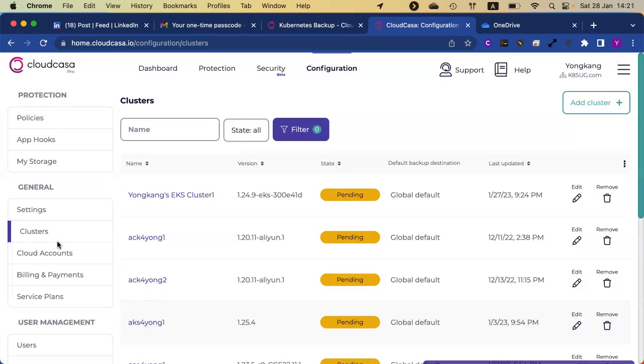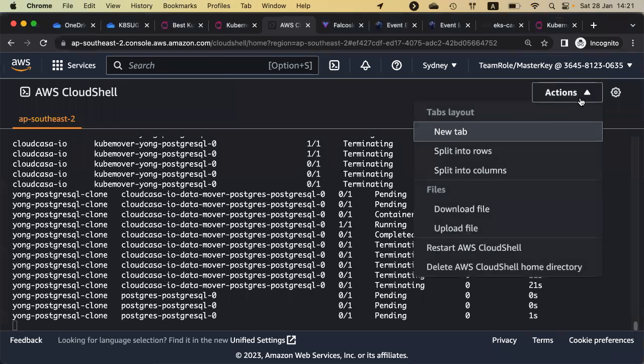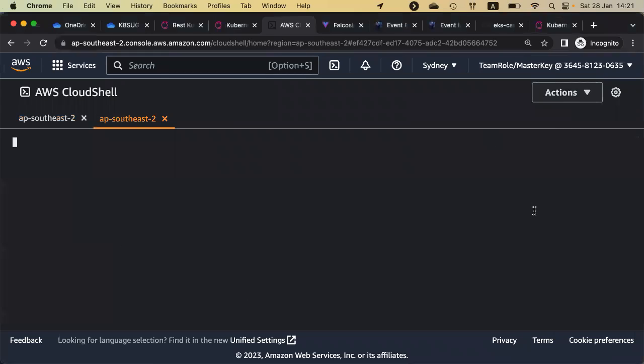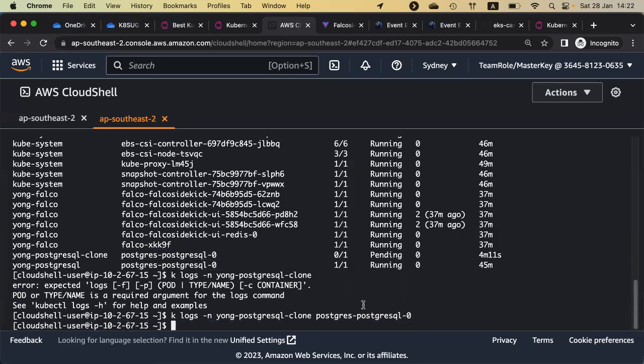Okay. And by now, yeah, the cluster should be up and running. Oh, no, let me see, what's the problem? Yeah, probably the node does not have enough capacity. So if you check the logs, you can see, where are the logs?